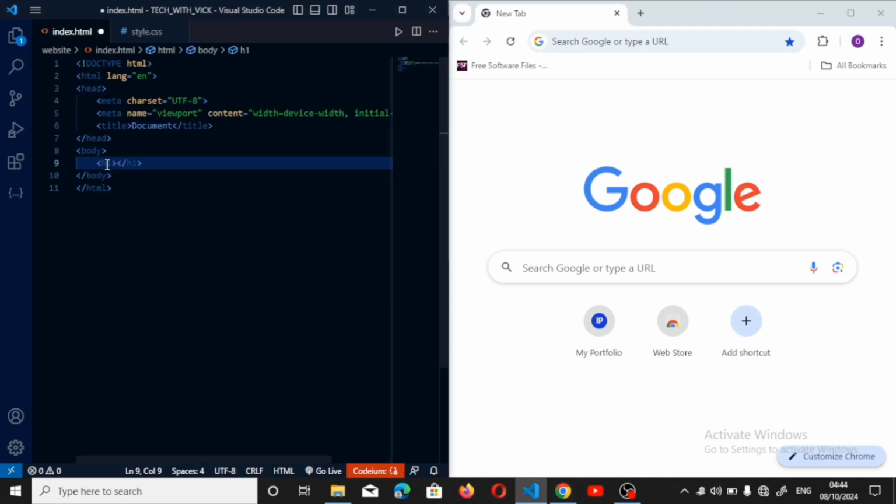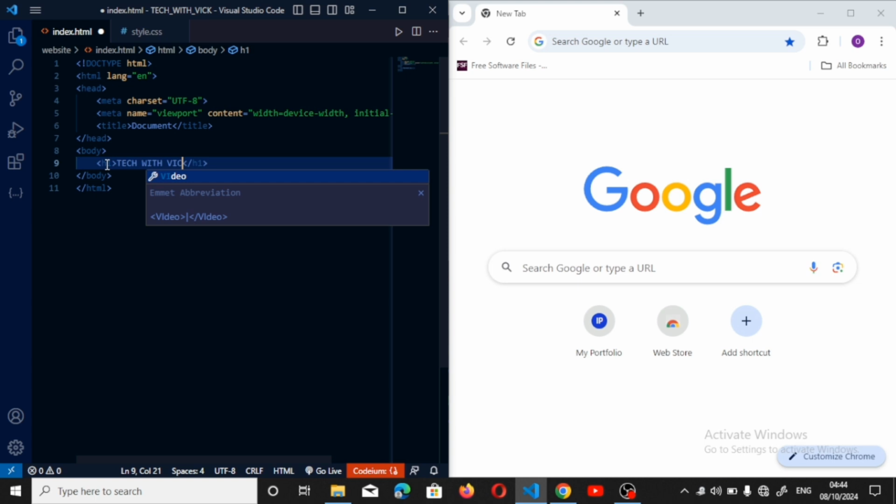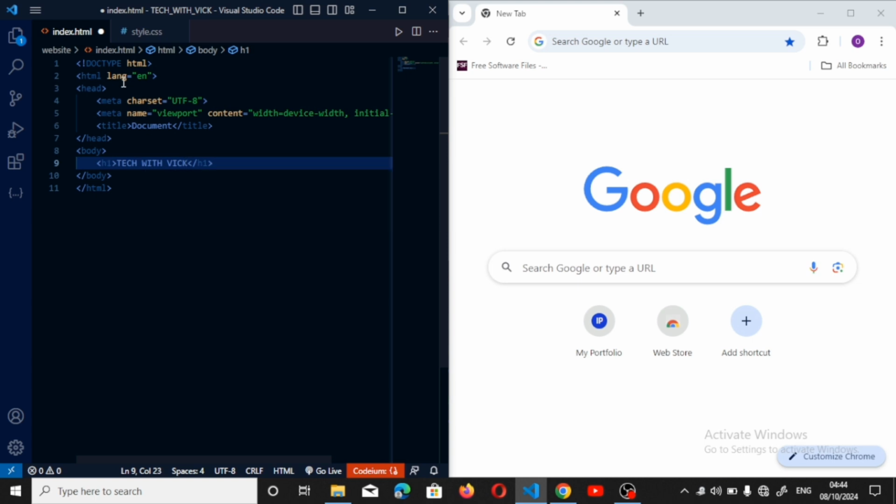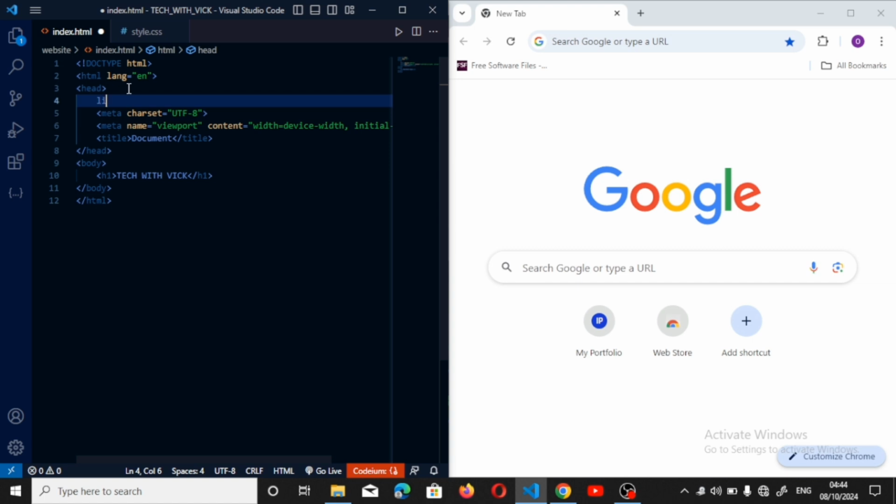We have an open HTML file named index.html, and now we are going to put our text, and now we will link our CSS file.